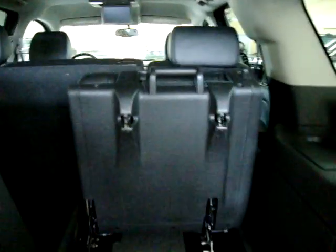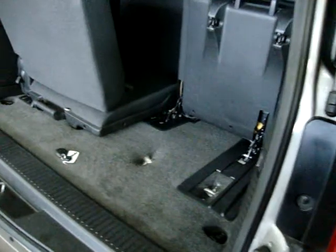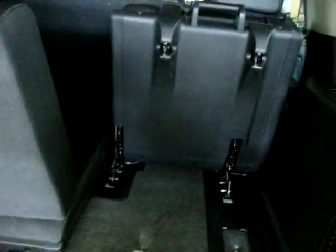Okay, these seats are fully removable, or you can fold them up. I'll demonstrate over here. See if I can do this with one hand. Not that easy. Okay, first step is to lift this up here. Then the backrest will flip down. And then you get this lever here, and you just push that up. It gets out of the way like that, meaning now you have space back here in cargo mode, okay?